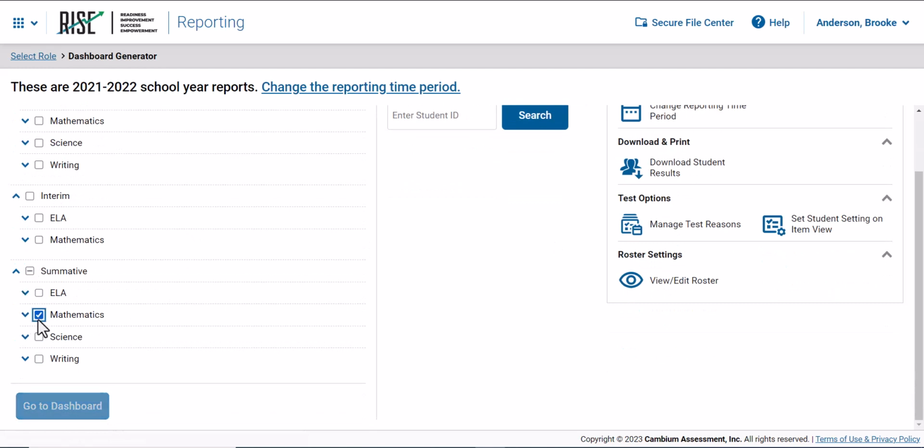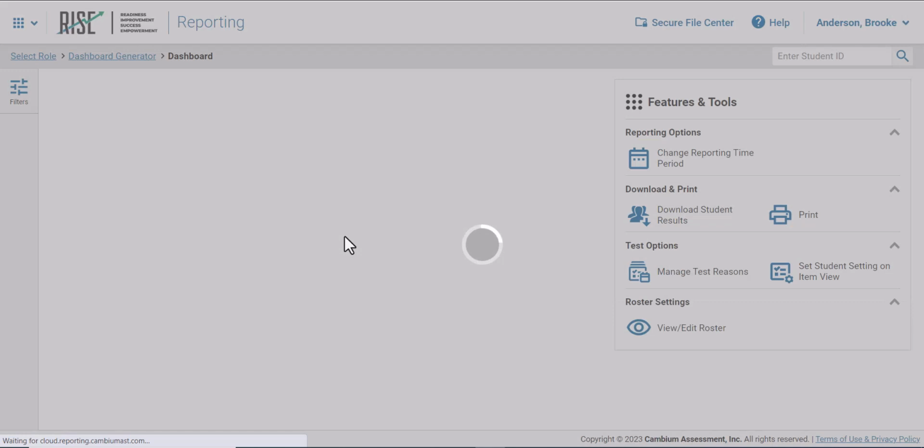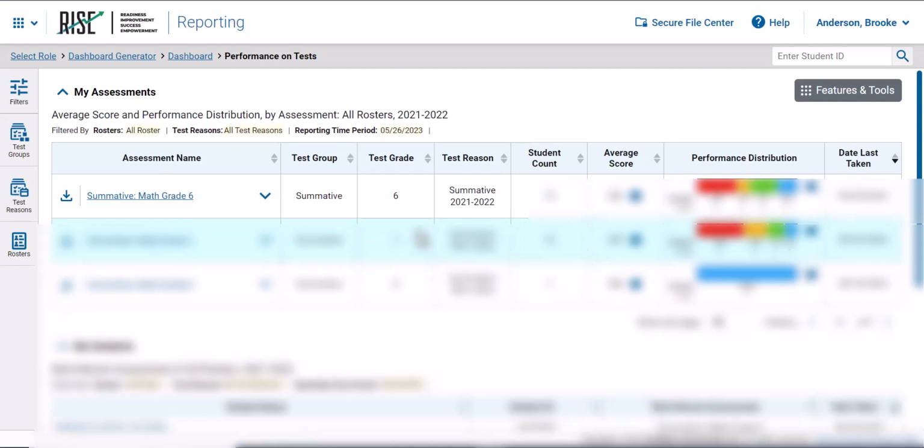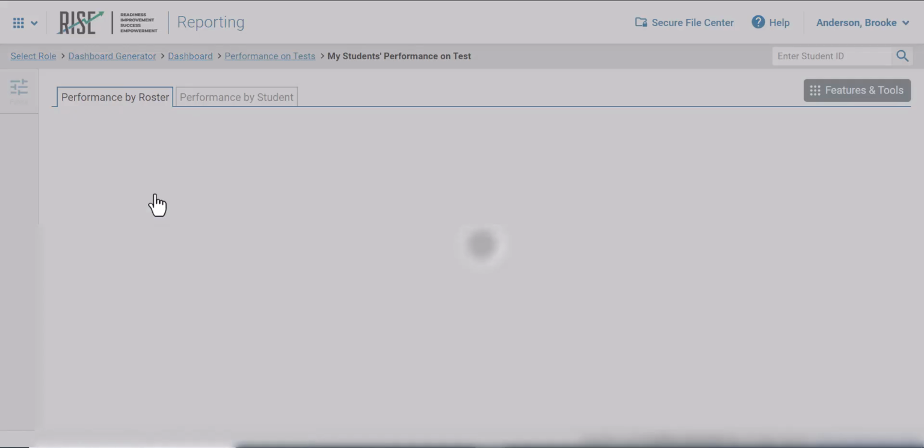I'll go back to my math dashboard. Summative mathematics is what I want. And then I can see I've got some 6th grade results right here that I can look at, and that's what I want to see. So I'll click on Summative Math 6.